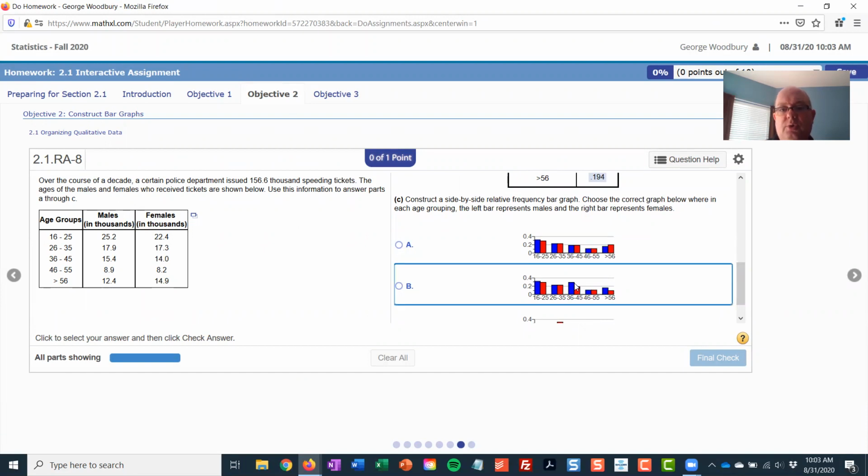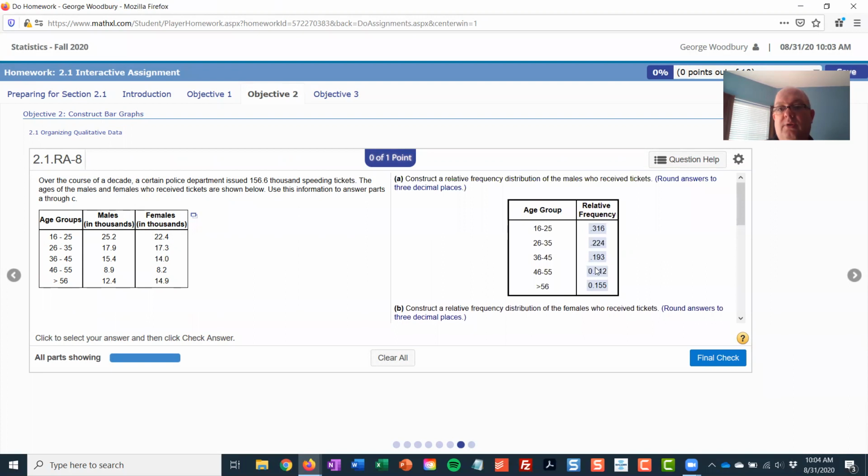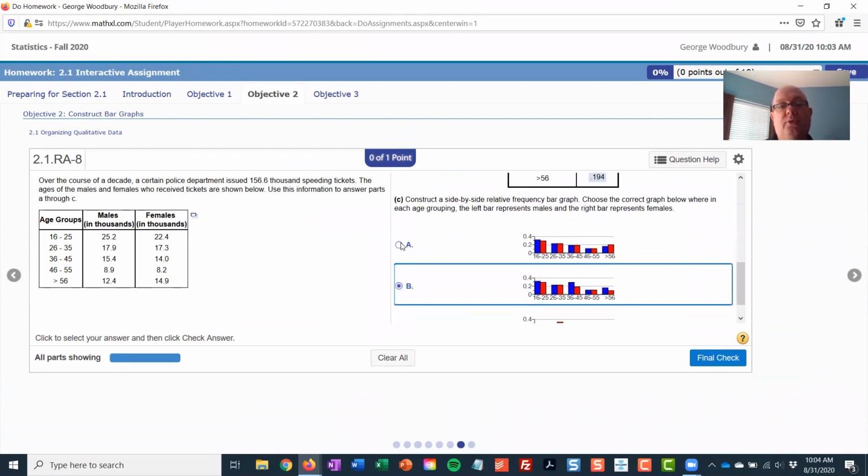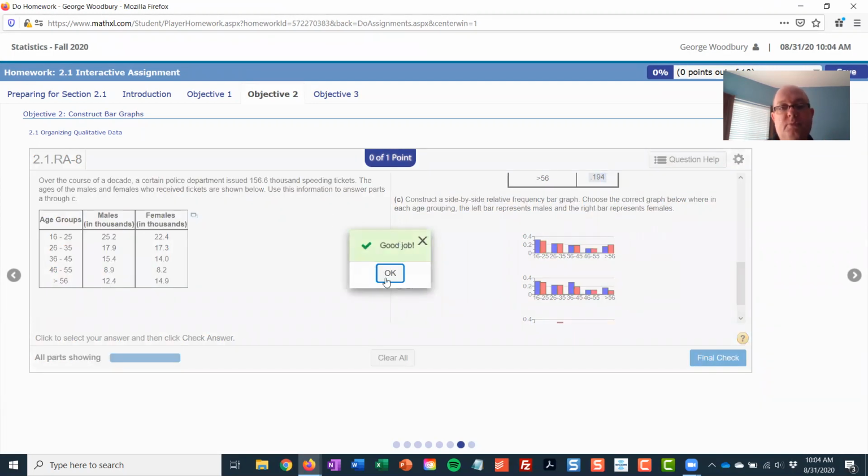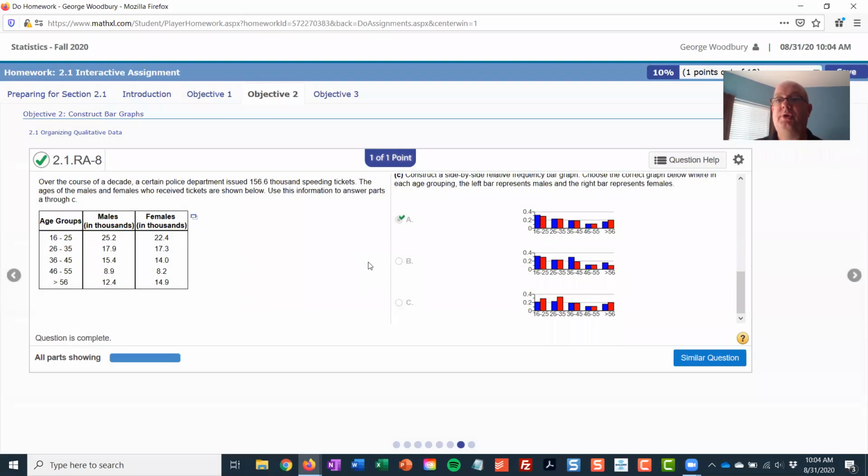One other thing that I wanted to show you here, I can't zoom in on this one. In some graphs, you can zoom in. Take a look at the height of this blue bar in B. It's above 0.2, but we know up here that it's only supposed to be 0.193, so it's supposed to be below that. The only answer that makes sense here is A, and we can check that. So you have to use a little intuition, use your answers from part A and B to go back and figure out what the right graph is in part C.